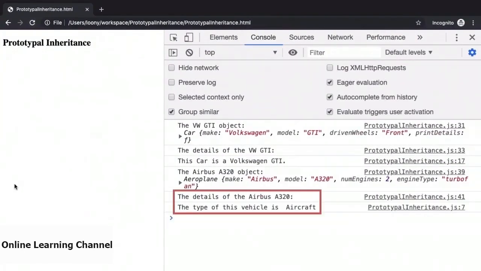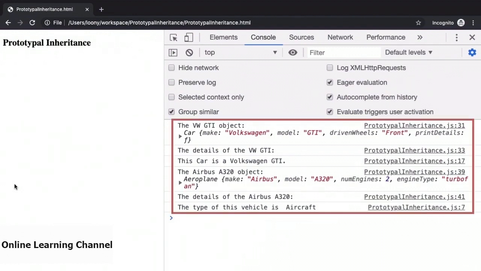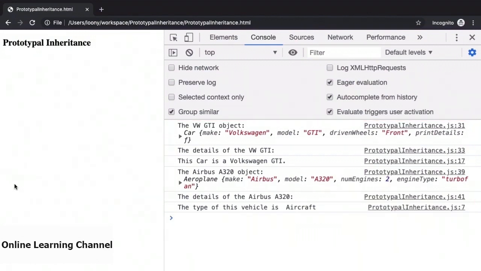And this is precisely what occurs. So the print details method has been successfully inherited by this Airbus A320 object. This method is of course common to all instances of aeroplane. So if you were to create additional instances as well, they will all be referencing the same print details method, and when invoked, their output will be identical to what you see right now. So we have now successfully defined a common prototype object constructor for a car as well as an aeroplane. In the next video, we will introduce one more level of inheritance by creating a special type of aeroplane.